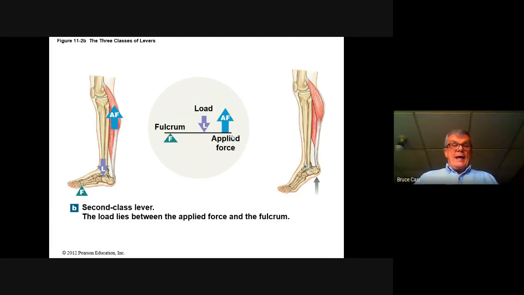So as I elevate, I'm using a second-class lever in the gastrocnemius. Now, that second-class lever isn't just for standing on tiptoes. When I take a step, I plant my heel and I basically rock forward to the ball of my foot. At the end of my stride, my other foot is off the ground swinging forward, and this gastrocnemius contracts and flexes my foot, pushing me forward and giving me another 8 to 12 inches of stride length. So it's a very, very practical muscle.